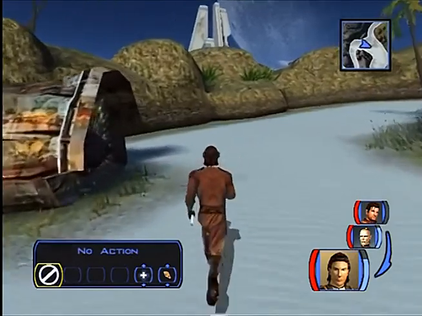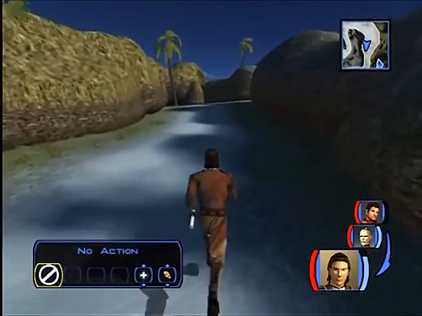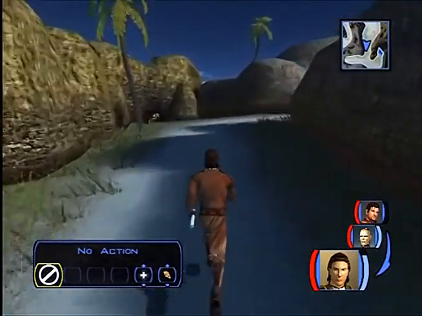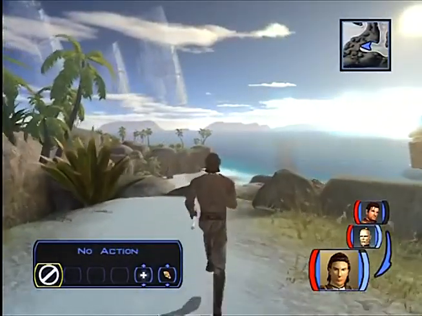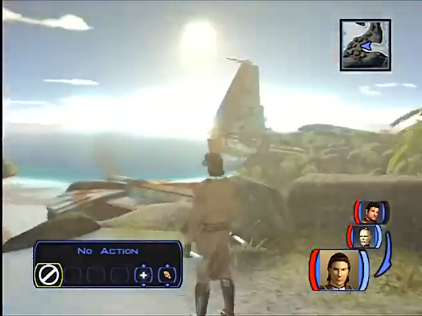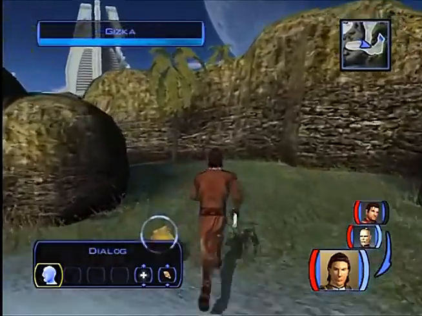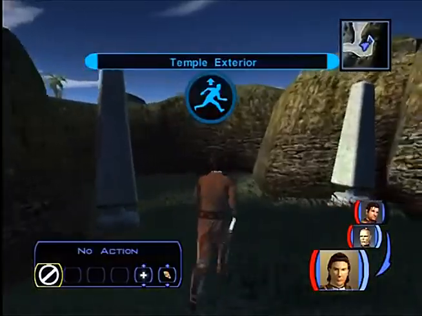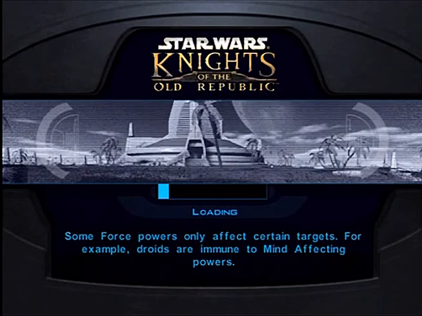Okay, let's see what's around here. We can go this way. What's up here? Is this the temple? I mean, he just mentioned it. Look at that view. That's gorgeous. You can see giant spaceships sticking out, though. Yeah, there's definitely a temple over here. I don't think we can get into it yet, though. I think we have to meet the locals before we can do that.